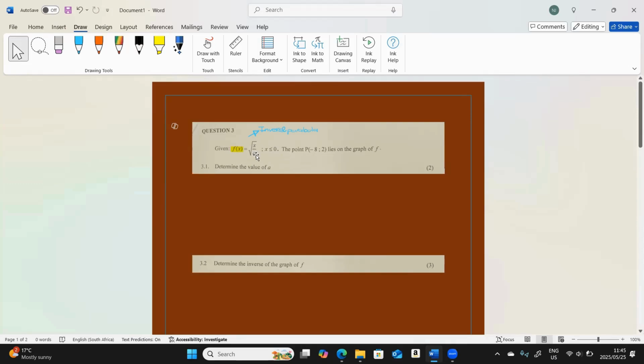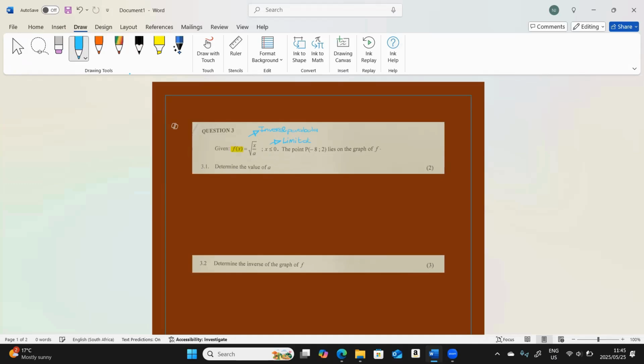But remember, we also have a value for a. Because x is negative over here, the value of a, when we calculate it in 3.1, will also be negative, and that will then make our fraction positive. So that is why x should be smaller than or equal to 0. So don't worry about this, guys. Actually, worry about it. It's very important. Just know that this is your limitation.